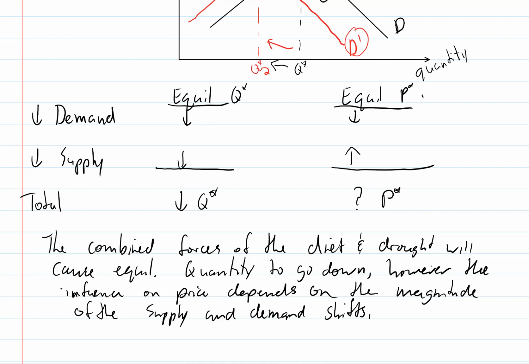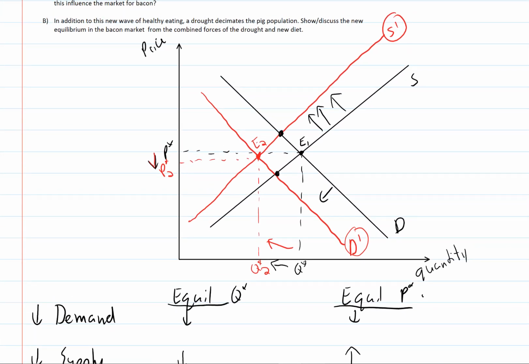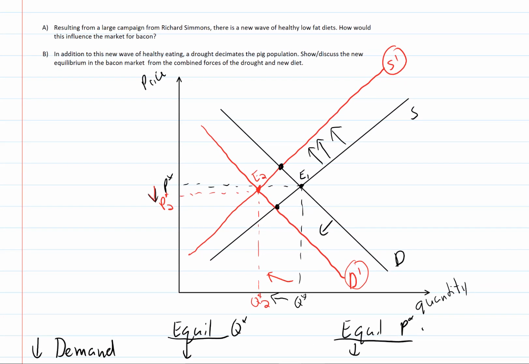Perfect. So what this question is really supposed to illustrate is that, while the effect of one of these changes could be really obvious in terms of a change in demand or supply, we really have to take a second and think about it when there are all these forces happening. And this is much closer to what's really happening in the world. We have all these different forces that are changing our supply and demand at any given moment. And so we really have to think about how the magnitude of these changes really affects the prices that we see in the market.